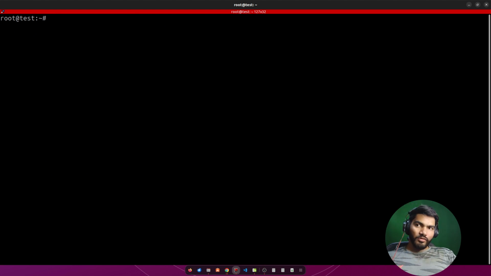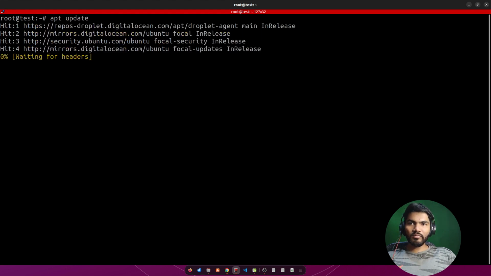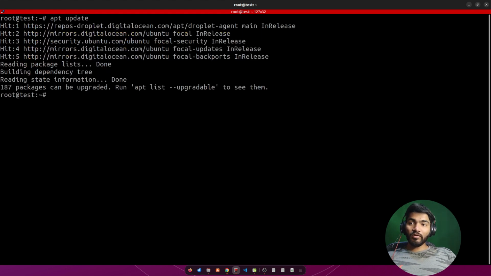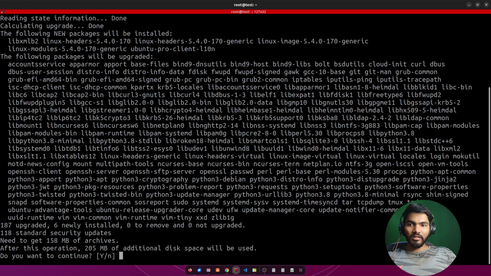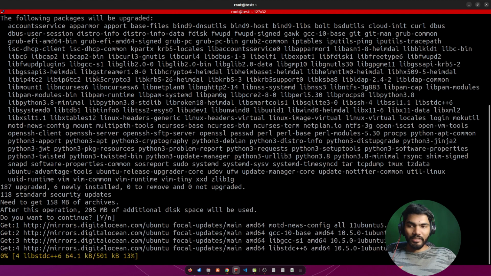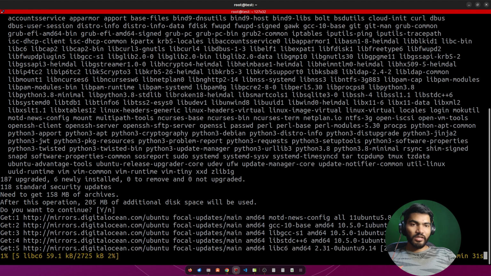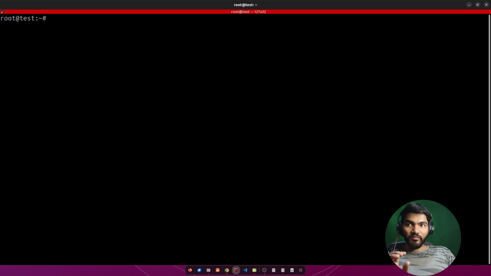And remember, when you create a server, the first thing we need to do is apt update. So let me run the apt update. If you are creating a server on, let's say, AWS, then you might need to add sudo in the beginning. Once that is done, the next thing we need to do is apt upgrade, so that we can upgrade all the existing packages to the latest version. And for this command also, if you are using AWS or something, you need to add sudo in the beginning. Okay, for me the upgrade is done, but for you it might take a little bit longer. Once the upgrade is done, let's clear this screen.